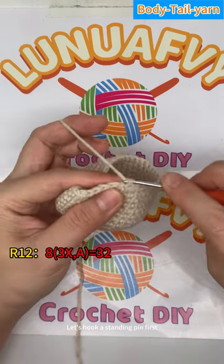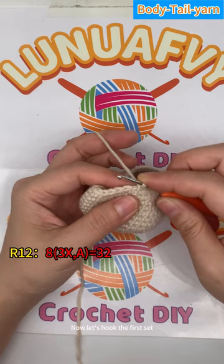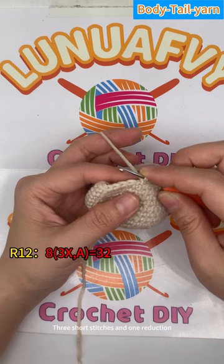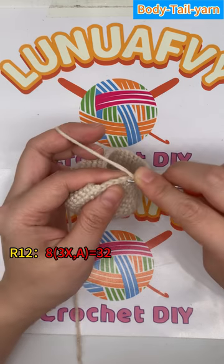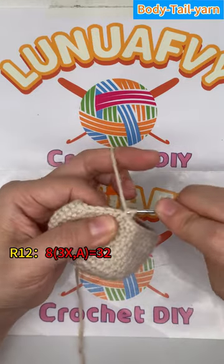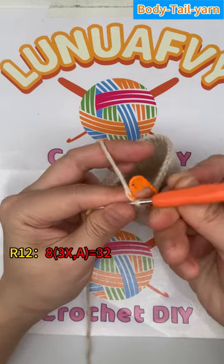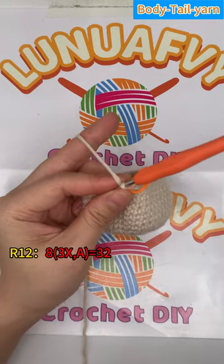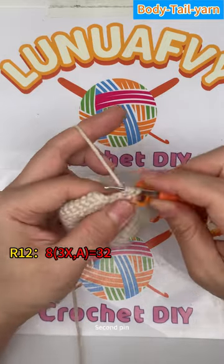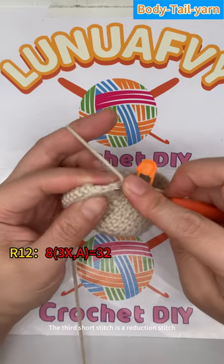Let's hook a standing pin first. Now let's hook the first set. 3 short stitches and 1 reduction. Hook the first short needle in the place of the draw. Marking buckle. Second pin. The third short stitch is a reduction stitch.